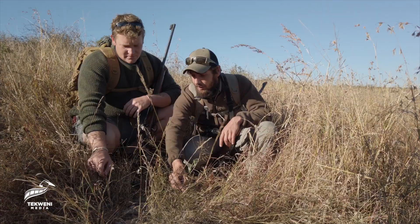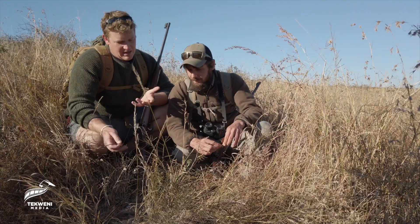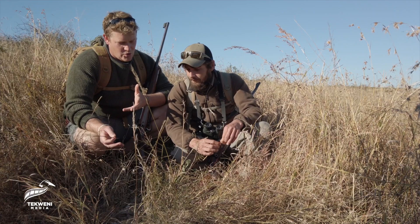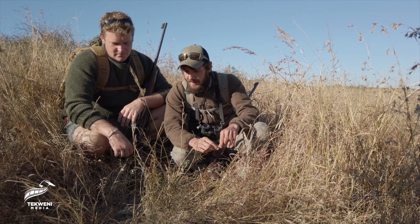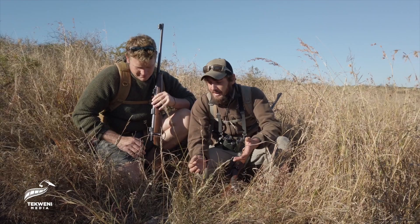And then a lot of fur content. So what does the fur content tell us? Straight away the colour of this fur — I'd probably go with either nyala, kudu, or eland. Something along those lines. Definitely a lot of it as well. It wouldn't be something like a small duiker or something like that. And what you also find is that you can tell what part of an animal has been eaten by looking at the scat.